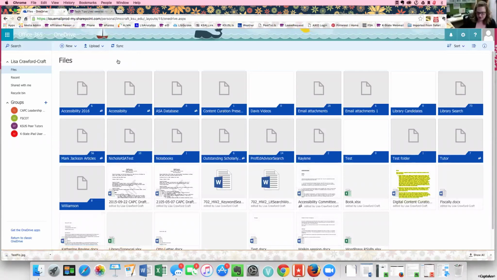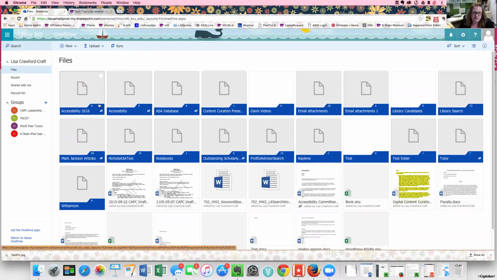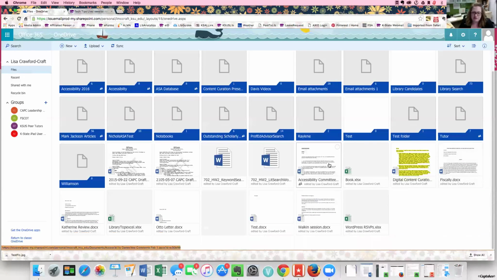Okay, so here's OneDrive. You can see that I've started using it. So you can see everything that I have stored here. You can do files or folders. You can also do any Word documents. You can do PDFs. You can do photos. You can do videos. And in fact, videos, most of them, if they're uploaded into OneDrive, will actually play in OneDrive as well. And sometimes that can be helpful. You can tell when it's a folder based on the icon here. You can see it looks like a folder tab, like if you were in a filing cabinet. So it gives you that look. And then you have your regular files down here.